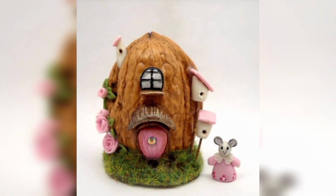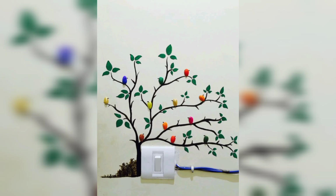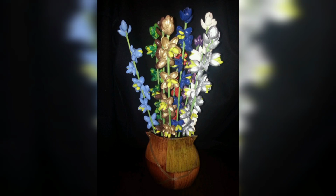By using acrylic paints or markers, the shell can be transformed into adorable critters like owls, turtles, or ladybugs. These miniatures can be displayed on shelves or incorporated into themed wall art.